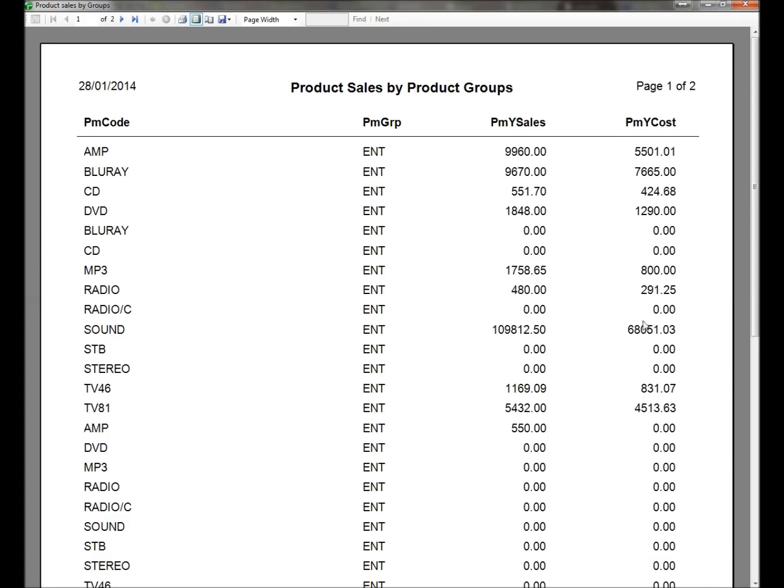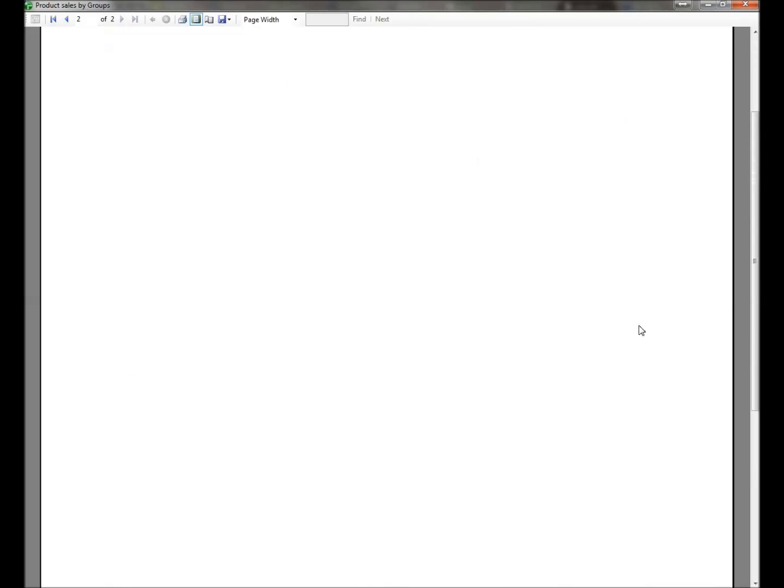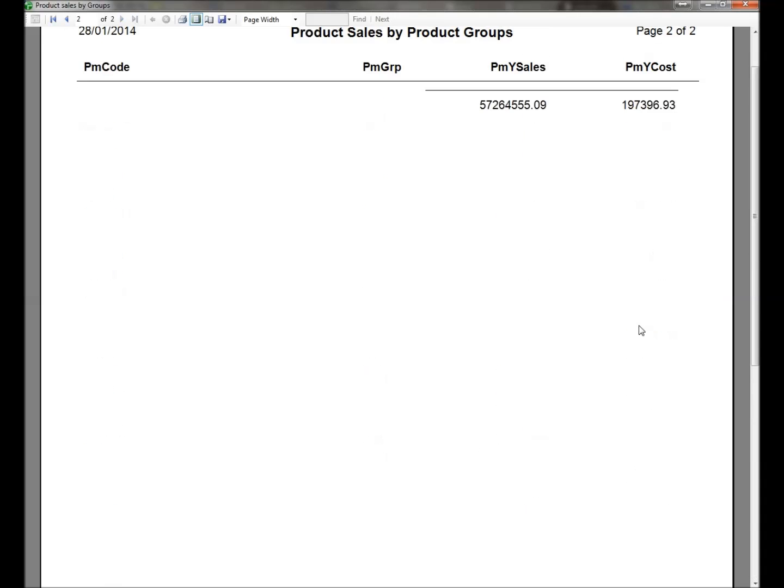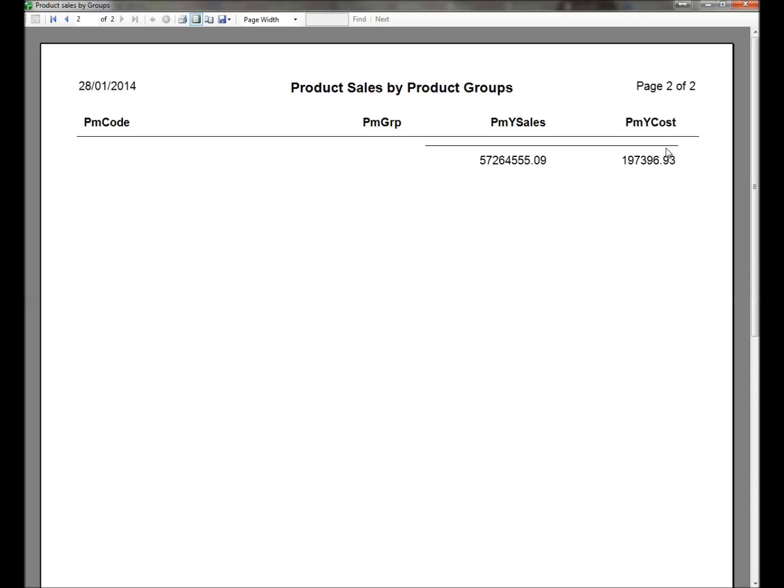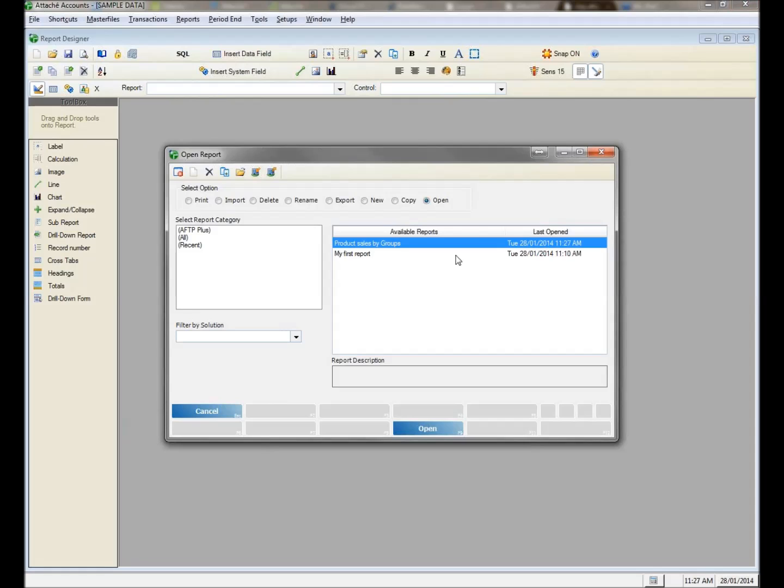And this is our report. Okay, hopefully right at the end we've got totals as well. Now the reason I said that the report wizard is a bit limited is you can't chop and change, or you can after the fact, but you can't while running the wizard. And you can't pick multiple tables. There are a lot of things that you can't customize. But it's definitely a good way to get started.